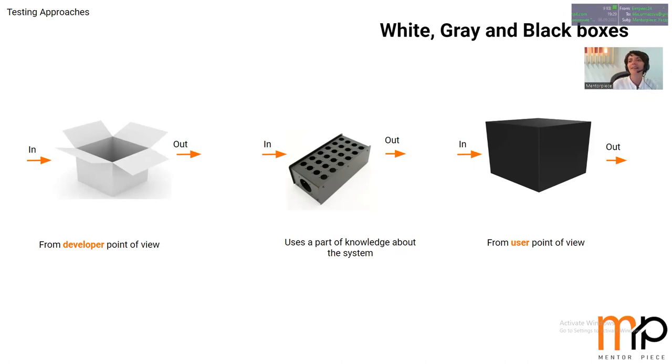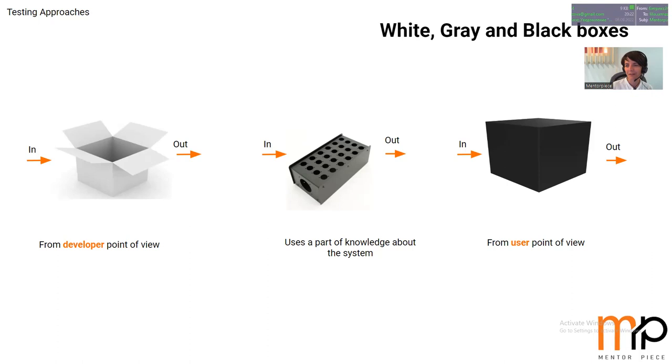So, yes, we are talking about the knowledge about the code. And here we are using some special techniques of test design based on this knowledge. For example, we could read the code and we could see that here we have a loop. Here we have a branching. Here we have different modules that are requesting some information from each other. And we are trying to create our tests based on this information.